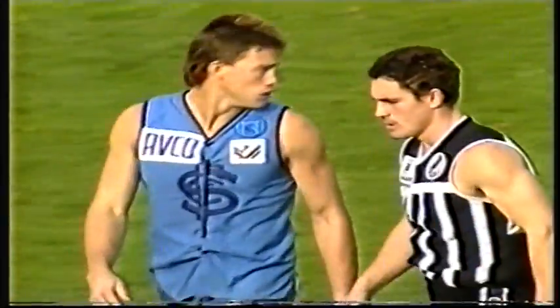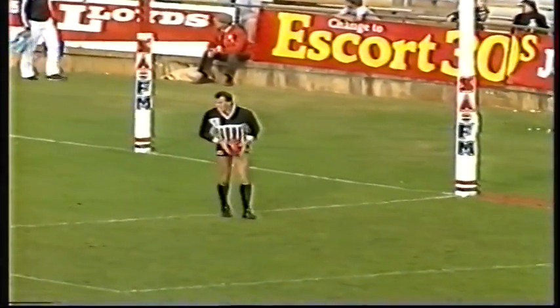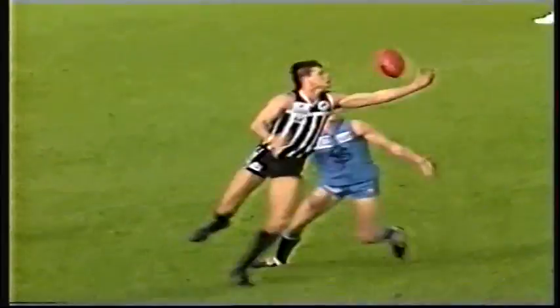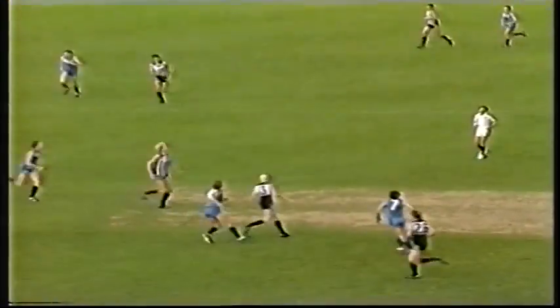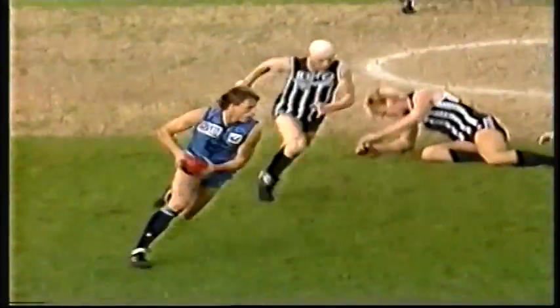David Harvey will in fact kick off, but Phelps, I think, is still at fullback on Wilmot. The move was made in the first quarter by coach Russell Ebert after Wilmot had booted 4 from 4 kicks. Harvey goes to the outer side of the ground to John Harvey, and he marks out there in front of the umpire. Walk. He plays it on now to Harrison. Harrison just gets his kick in, Darren Smith, the man in front. 2 grabs. Didn't mark the ball.